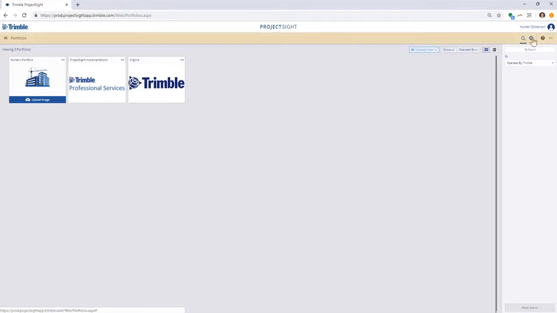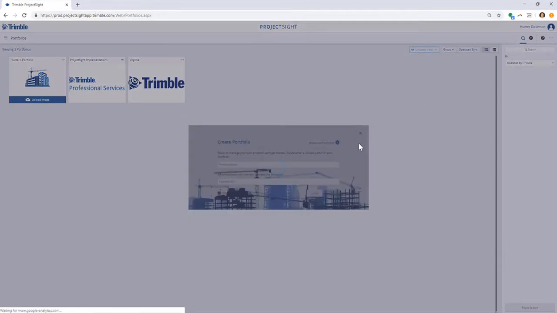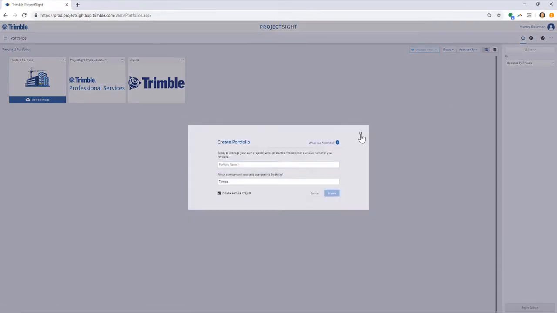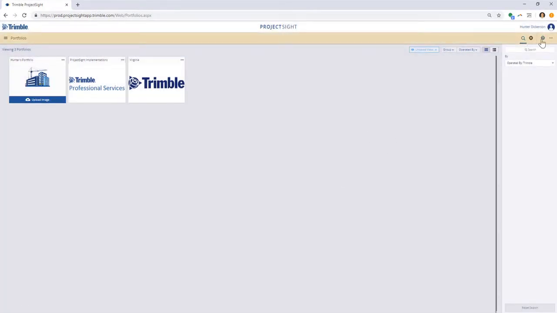In the top right, we have our Create New icon to create a new portfolio. And next to it, we have our Help icon. This will become your best friend. Clicking this icon will give you some more options.